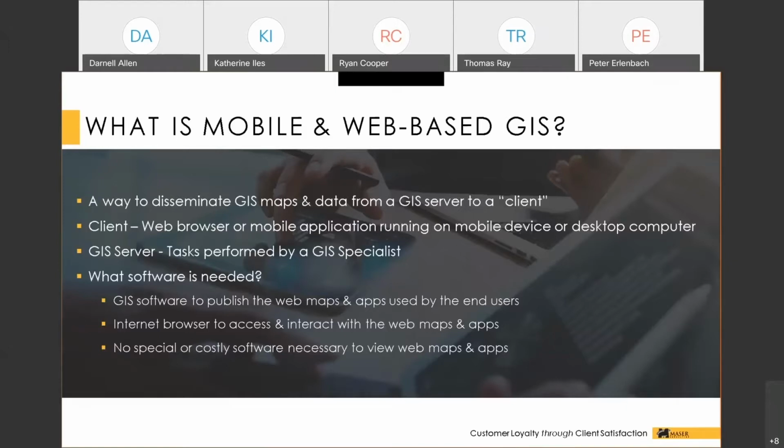But one thing that COVID has pushed us to do is move into an online platform and away from being contained to desktop software. Luckily for us, this great company named Esri has already been moving in that direction for some time and is moving more towards a mobile and web-based environment. As a result, this allows us to engage our stakeholders, whether public or client-based, to be included in a lot of decision-making processes. More importantly, people don't need in-depth GIS knowledge to engage these platforms. Really all you need is a general understanding of your smart device to pan around and look at the data you're looking at.